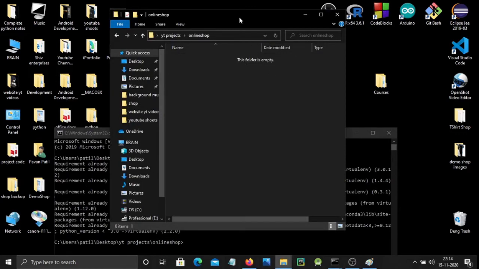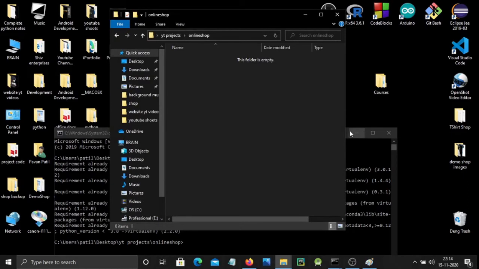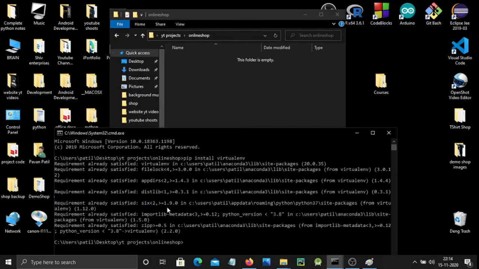This folder is right now empty, and the command we are going to execute is virtualenv, and the name for our virtual environment will be env.